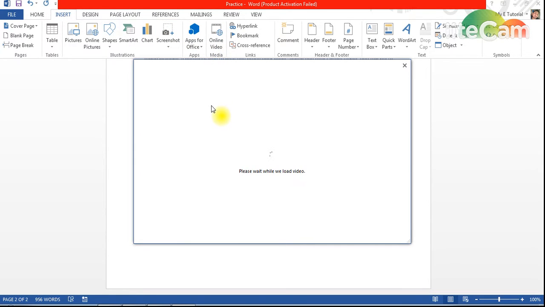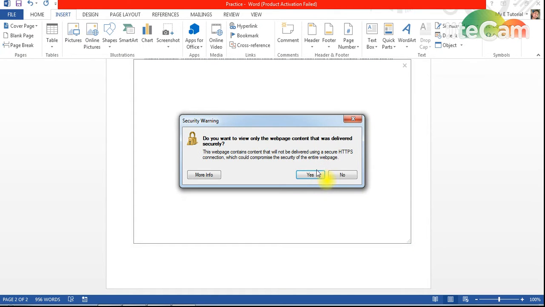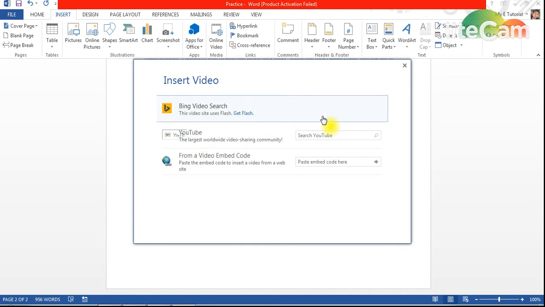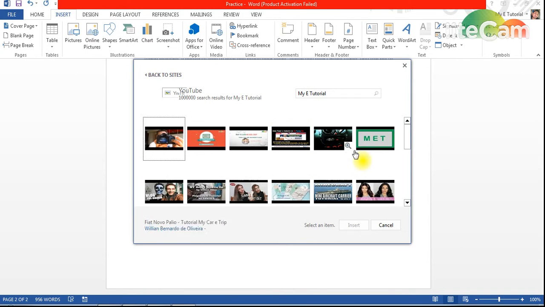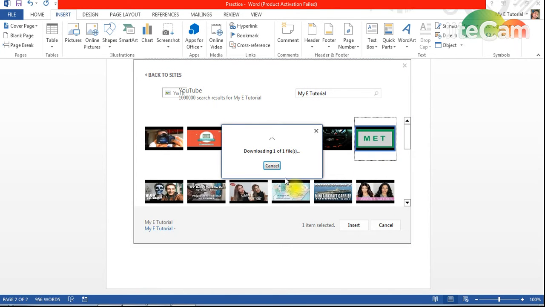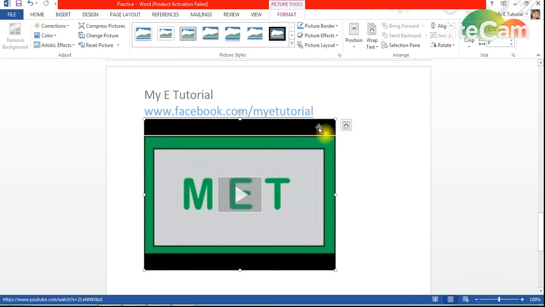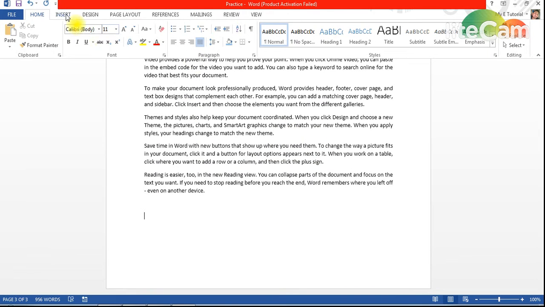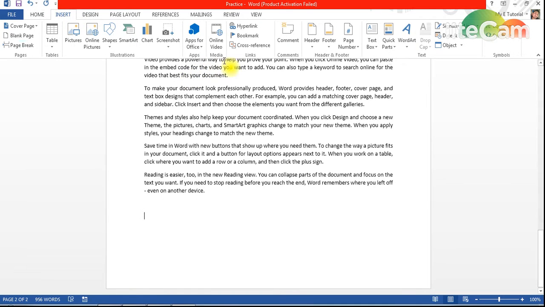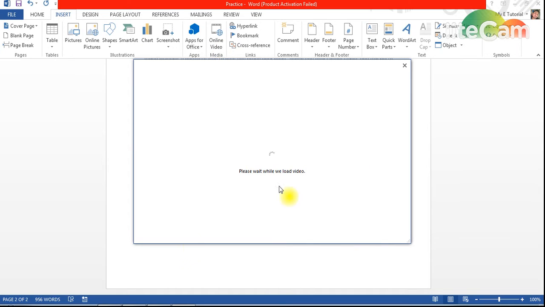From here you can search, for example from Bing. You can search from here as well, okay? And the video will be here, and you can embed code as well, okay?